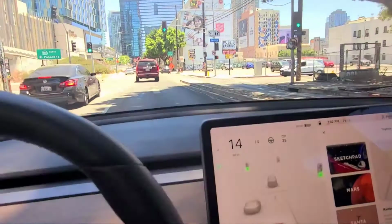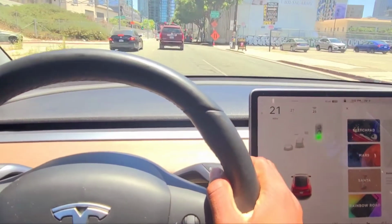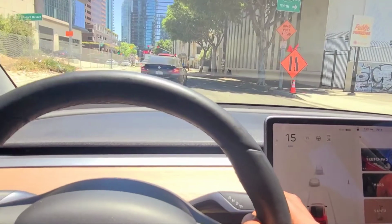Almost forgot, people. How could I forget this? There's actually karaoke that you can have fun with in here. And I almost forgot to show you guys the rainbow drive. Let me show you how to do it. You go like this. It must be on auto drive though. Auto drive to initiate the full self drive feature. It has to be on full self drive.